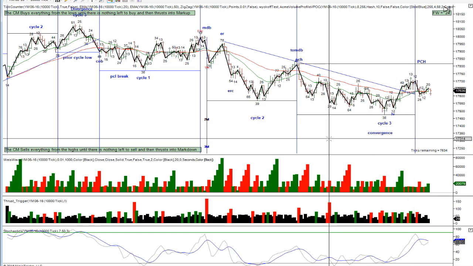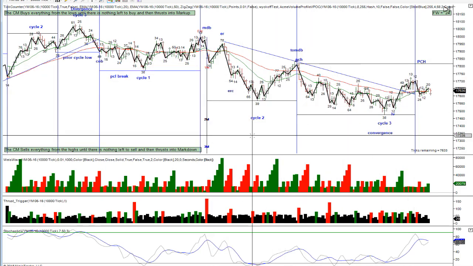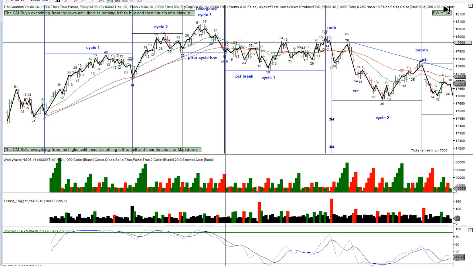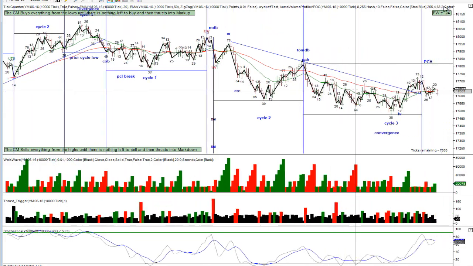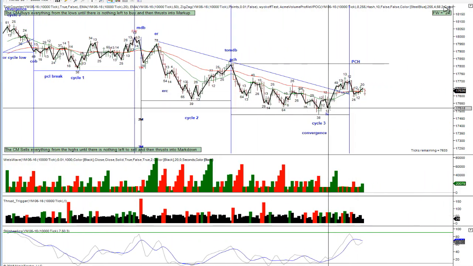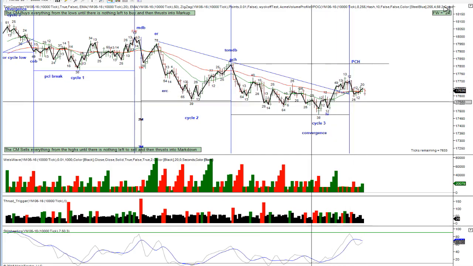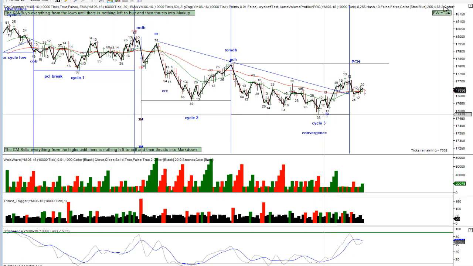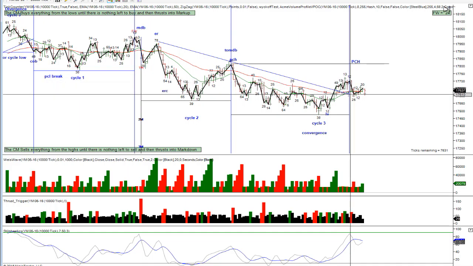Alright, so that is the YM. Some Wyckoff concepts: you have the breaking of the ice, and you have some type of retest. More importantly though, you see that the buying waves versus the selling waves right here are very weak. Now that doesn't mean anything until you have much more confirmation, and I just don't see that confirmation in the market yet.